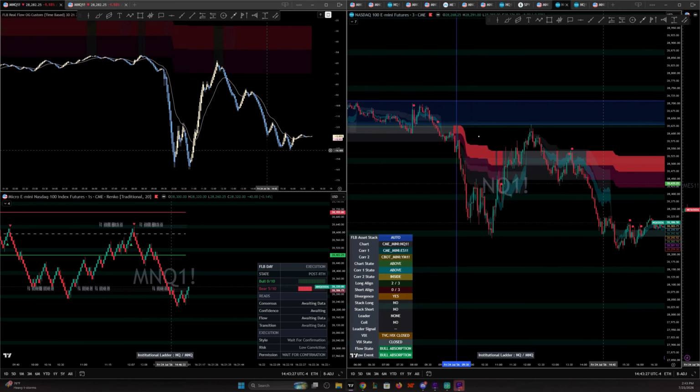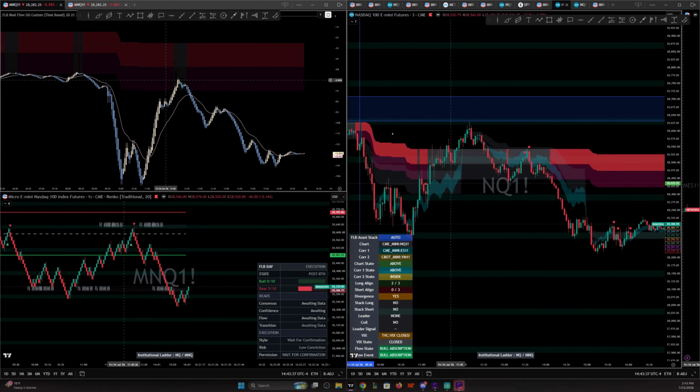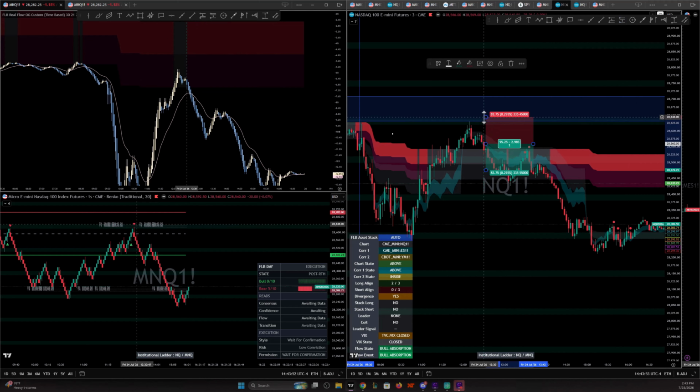Well, here is an actual setup that you can take after you notice the drop back down. So we hit the FLB zone right here on Real Flow and it rejects it. When we break back through the line here, that's an actual setup. So you can take that. It's not an A plus. I would consider it a B plus. So that's your setup right there.